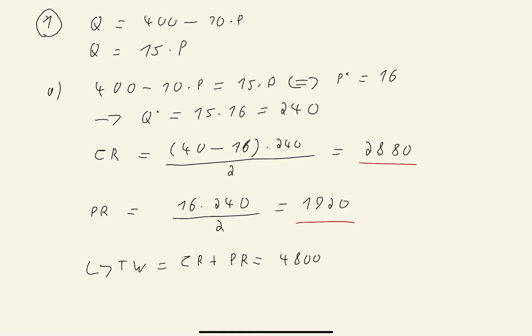Okay, so basically this is reflecting an amount which tells you how much profit is made in this market with respect to the supply side, and how much money the consumers save relative to their willingness to pay when they're buying the product for the equilibrium price of 16. Okay, so nothing new here basically. I just changed some numbers to give you more exercises.